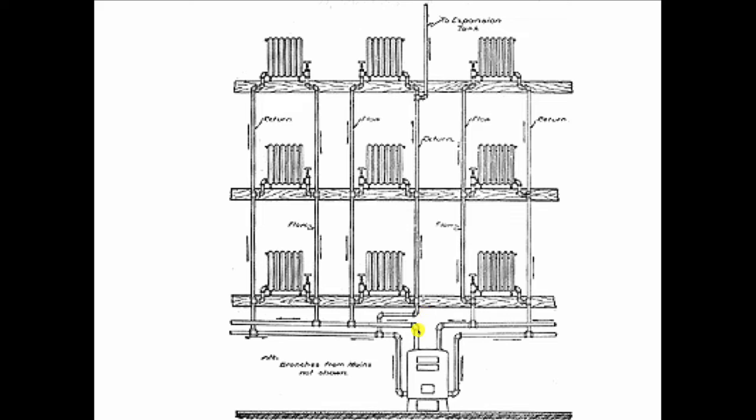When they left the boiler, they would come out with multiple pipes. In this case, you see 2 rises coming up, 2 returns coming back. That's because the more exit space you gave for the hot water, the faster the building would heat. So they used multiple connections. And when they went out, they went first floor, second floor, third floor. And then you might ask, okay, which floor is going to get hot first? Is it going to be the first floor, the second floor, or the third floor? And most people I ask when they think about this, they say, well, the first floor, of course, because that's closest to the boiler. That should get hot first.